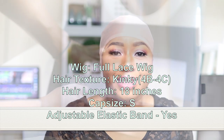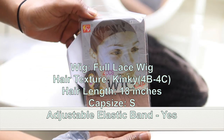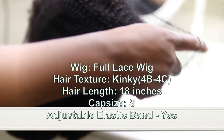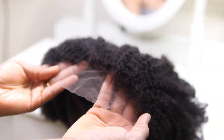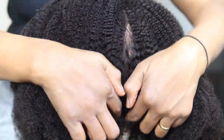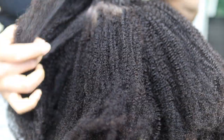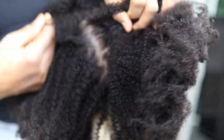So this time around I got a full lace wig in the kinky texture that matches my kind of hair. The texture fits perfectly, like the texture that I would love to match with my hair. It's 100% full lace, constructed and handmade, and the part can be left, right, or middle, anywhere from the front deeply to the back side of the hair. The hairline is pre-plucked and pre-bleached slightly. Hair roots are coily, like literally growing out of your scalp. Most other natural wigs in the market have straight hair roots, so this is something that is different with this wig.